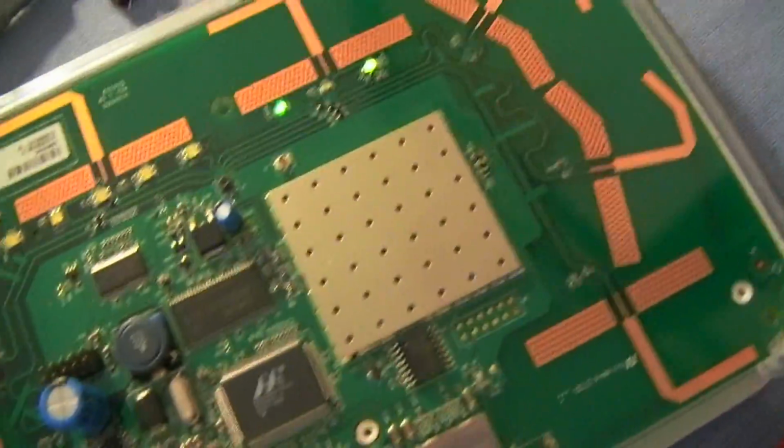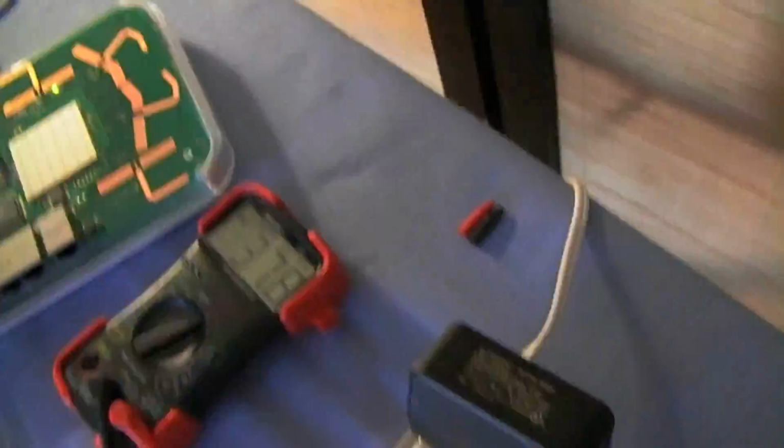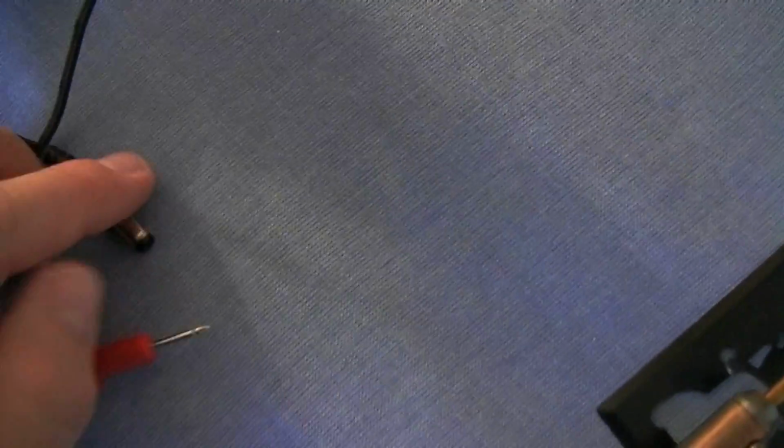So if I grab the other one and I go ahead and see if I can do this while holding the camera. Apparently not.